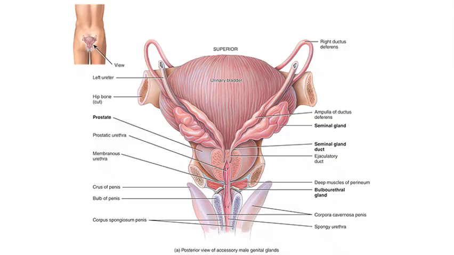And that whole solution is beneficial. The alkaline nature of the seminal fluid neutralizes the acidic environment of the male urethra and female genitalia tract, because that would either kill or inactivate your sperm if it came in contact. The fructose is used for ATP production by sperm. Prostaglandins contribute to sperm motility and viability, and can even stimulate smooth muscle contractions within the female genitalia tract. Clotting proteins help semen coagulate after ejaculation.